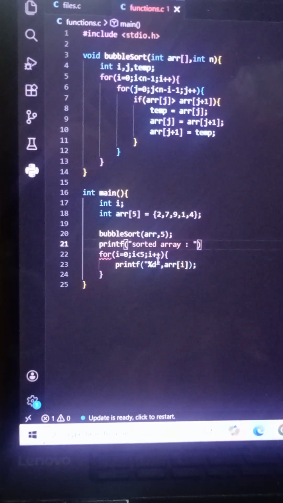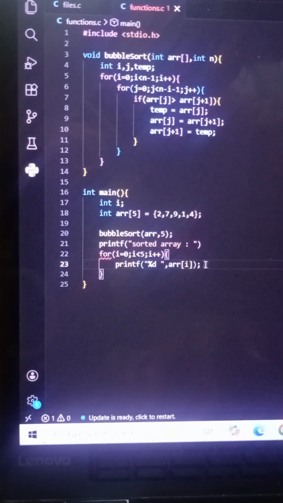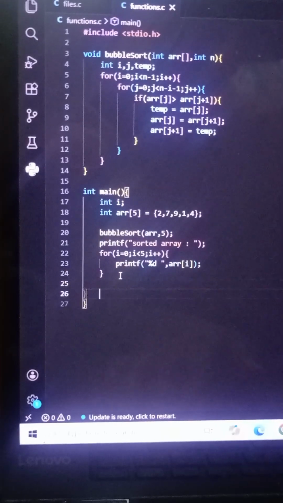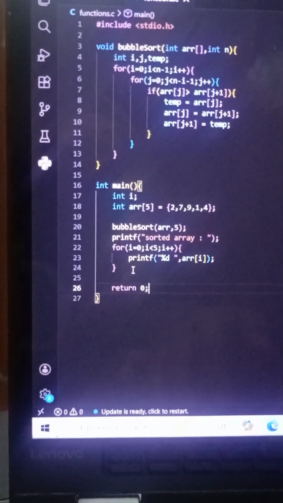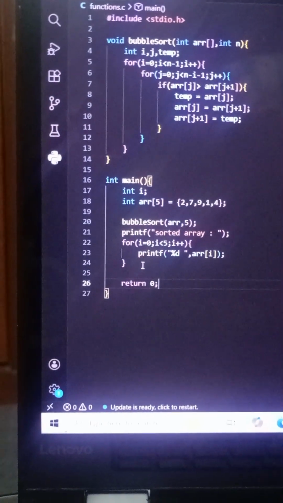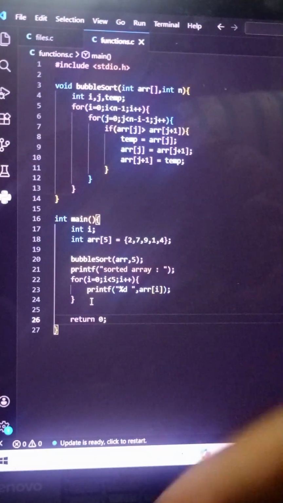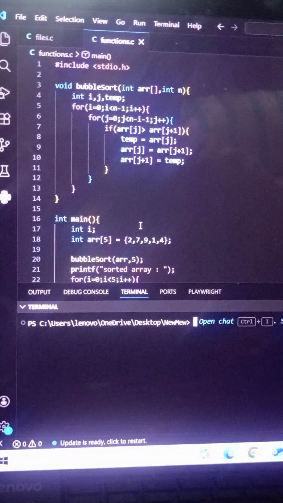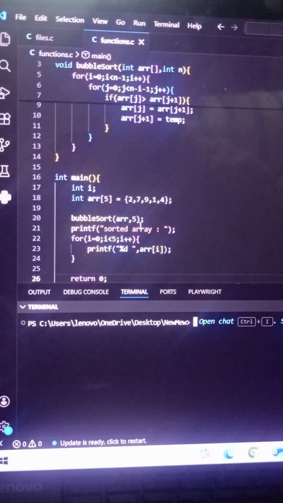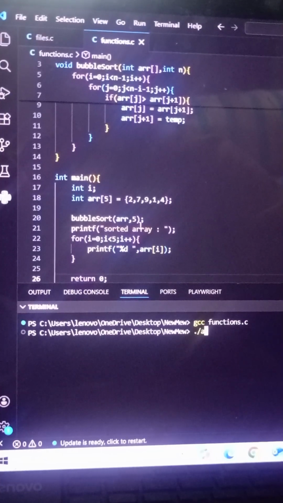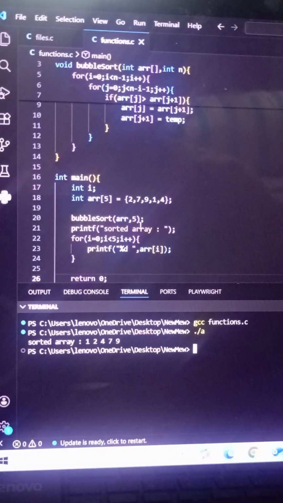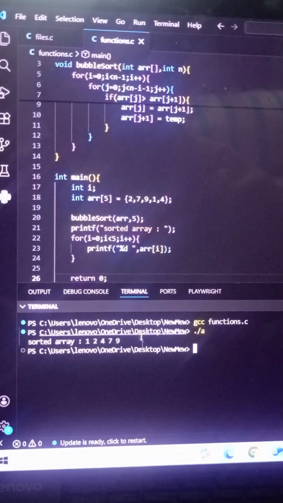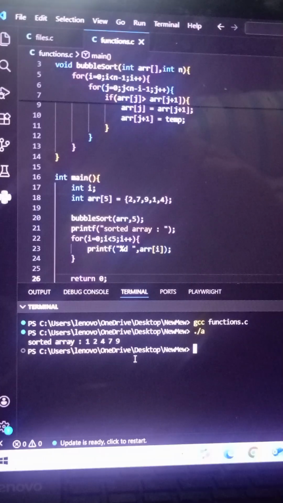Now I simply return 0. So let's check whether it is working or not. We have just implemented it. First we will check the answer, and then we are going to debug it step by step. As you can see, we have our sorted array: 1 2 3 4 7 9.